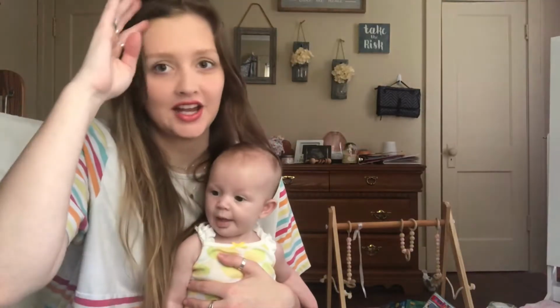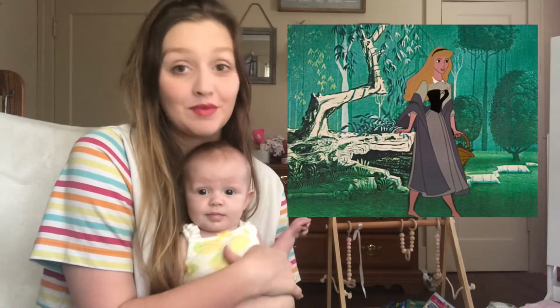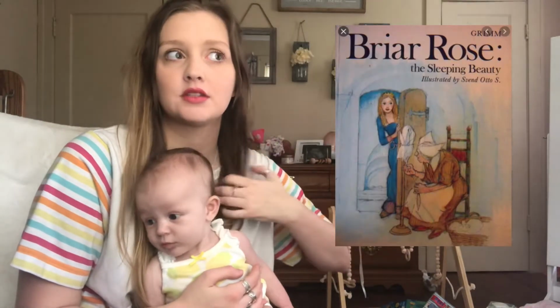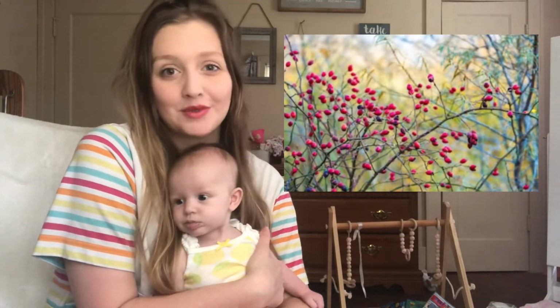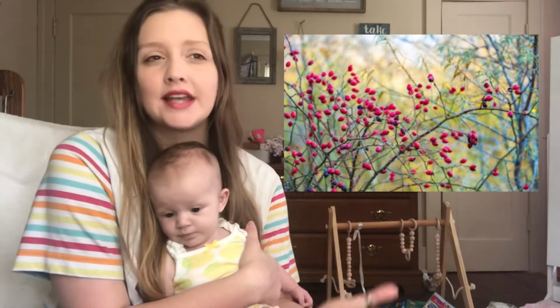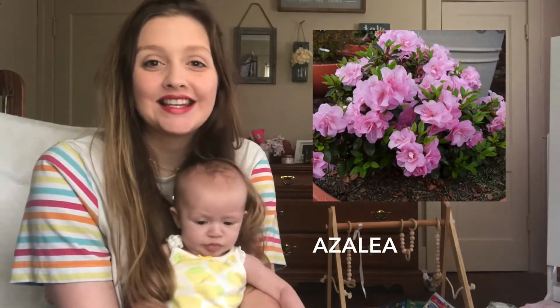The third name on this list actually has a historical fairy tale meaning to it, and that is the name Briar. Briar means a thorned shrub, but if you look up Briar, a lot of times Briar Rose will come up, and that is also known as Sleeping Beauty or Aurora. They are all three the same person, and I did not know that Aurora used to be called Briar Rose, but in the original fairy tale from the Brothers Grimm, her name is Briar Rose, and that is because she was the rose that was put into the castle that was surrounded by briar plants. So kind of a unique way to have a princess name without naming her Aurora, because I know the name Aurora has become a little bit more popular recently, not super popular, but I have heard of people named Aurora recently.